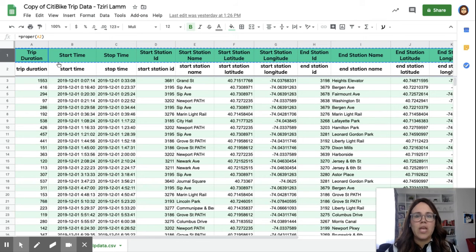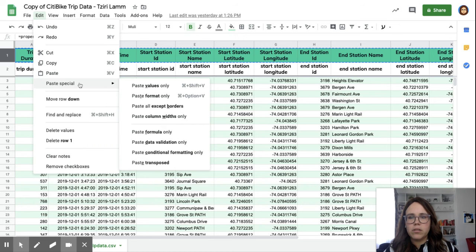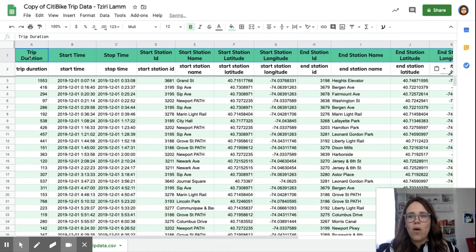To do that, you can either press ctrl+shift+V instead of plain ctrl+V, or you can go to edit and choose paste special and paste values only. Now, when I click in cell A1, instead of seeing the formula right here, I see that it's the permanent information.